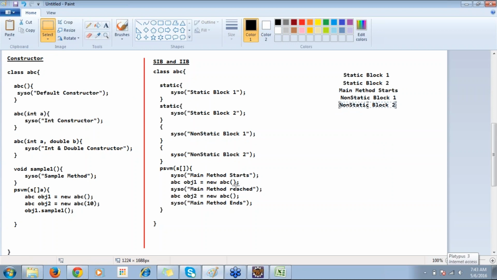Then control again comes back to the main function. Main method reached. Then I'm creating one more object. Once again, non-static block 1, then non-static block 2.